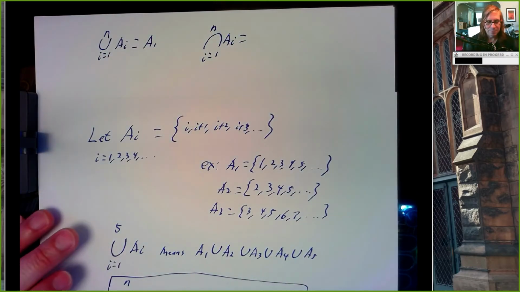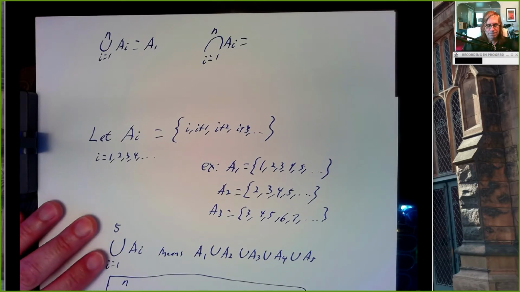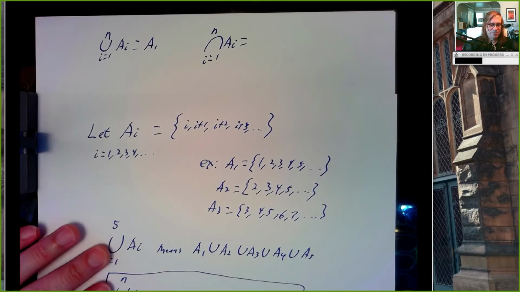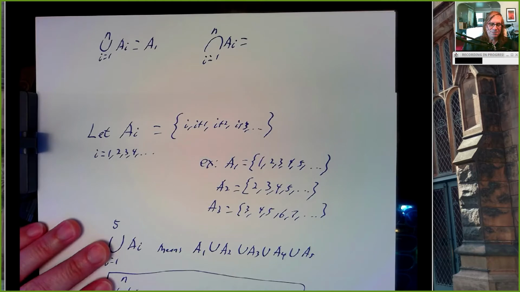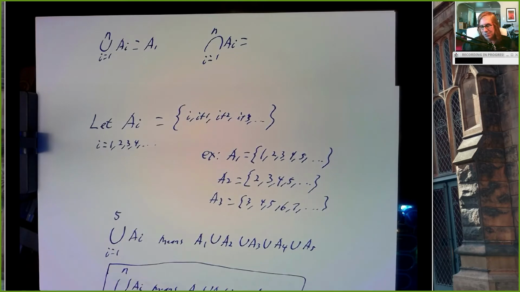Would this be the set that contains the integer 1? That's a possibility. Wait a minute, is this also equal to A1? Well, let's try some examples. So suppose n is equal to 1.